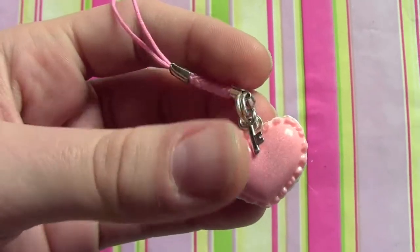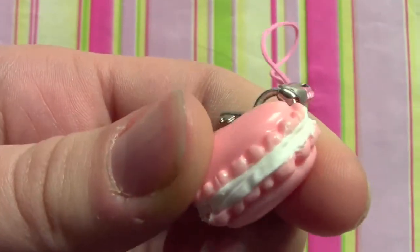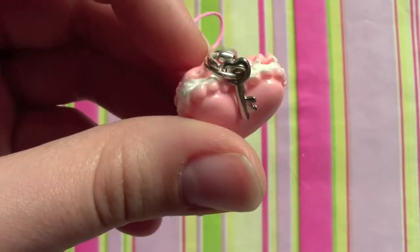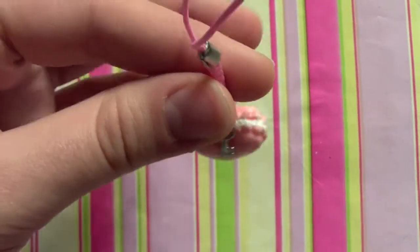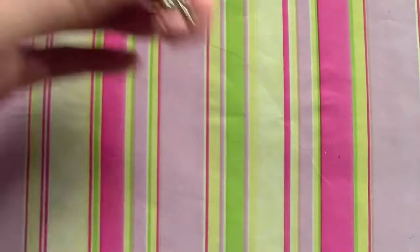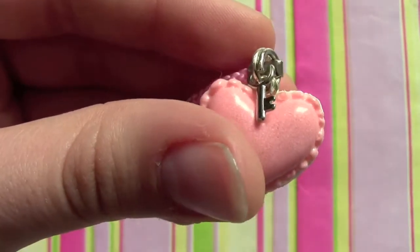Next, I made this, and it's a heart macaron, and the actual filling is made from silicone. And I attached this little key. And it's on a pink cell phone strap. And I think this is really cute. The macaron shells are made from resin.